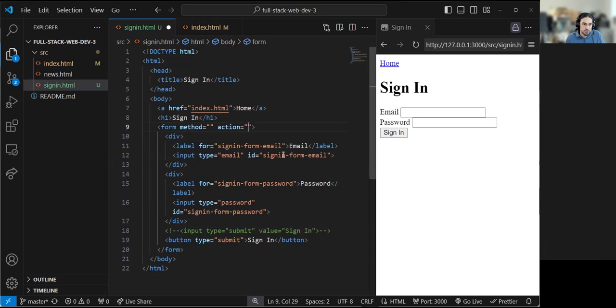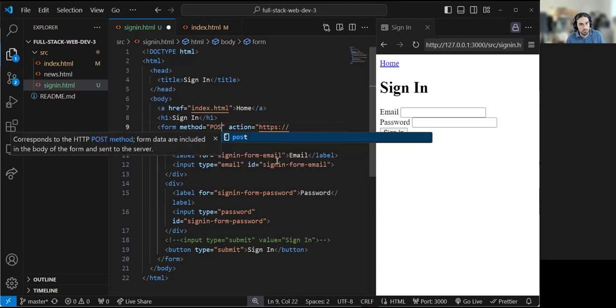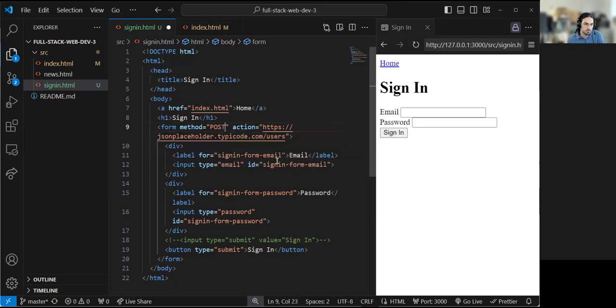The action attribute is the address, or URL, uniform resource locator. This is the one I'm going to use, and I'm going to paste it in the Zoom chat. It's just a fake one, it's not real. And then the method: there are typically two methods, but when you submit a form, we usually use post. Always. Submitting information is post.